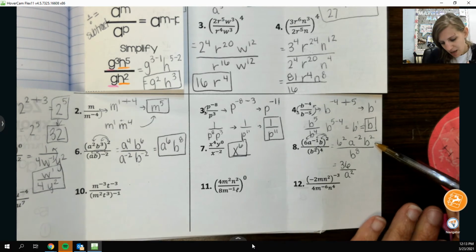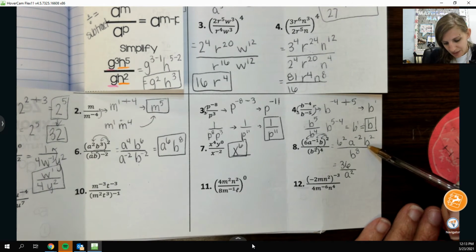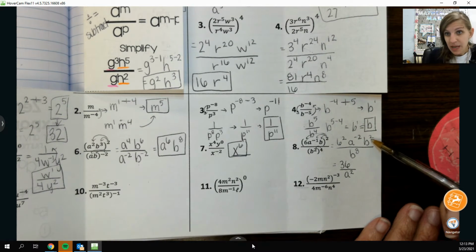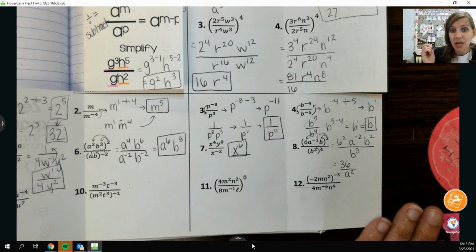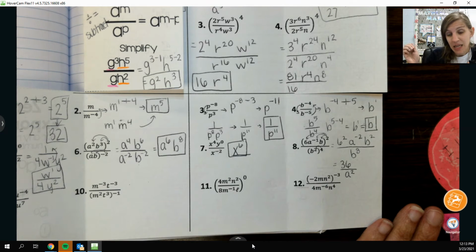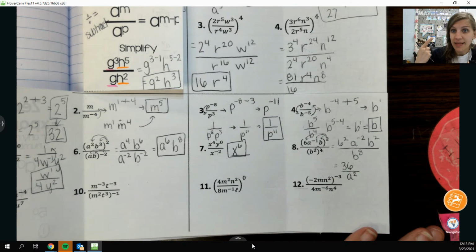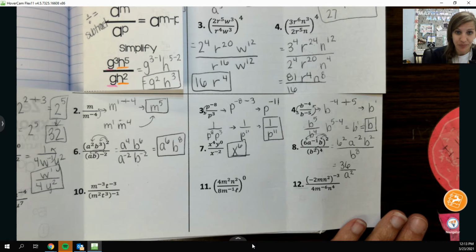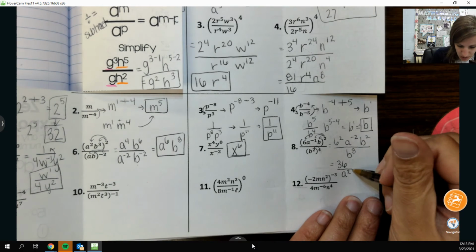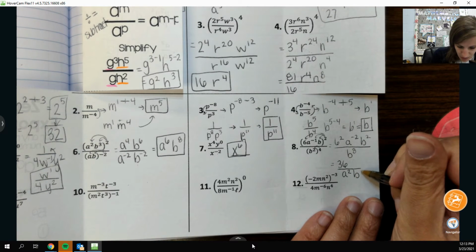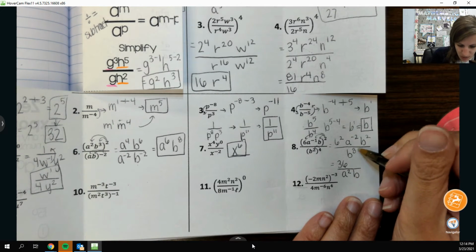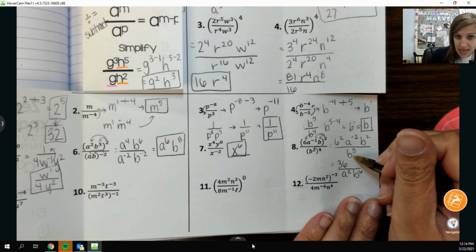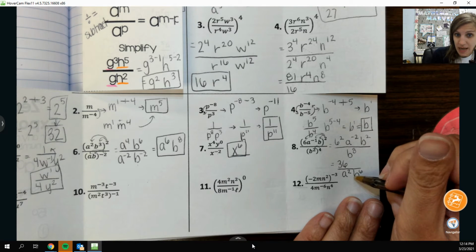And then finally, when I do the b's, because I'm dividing, I'll subtract, and I'm going to have 2 minus 8, which is negative 6, which really means it needs to go to the bottom. So when I'm doing it in my head like that, if I subtract and get a negative number, I'm just going to put it on the bottom. Or another way to think about it too is I always just put the b where the bigger number is. So when I subtract these, I get 6. And because the 8 is larger, it goes to the bottom.